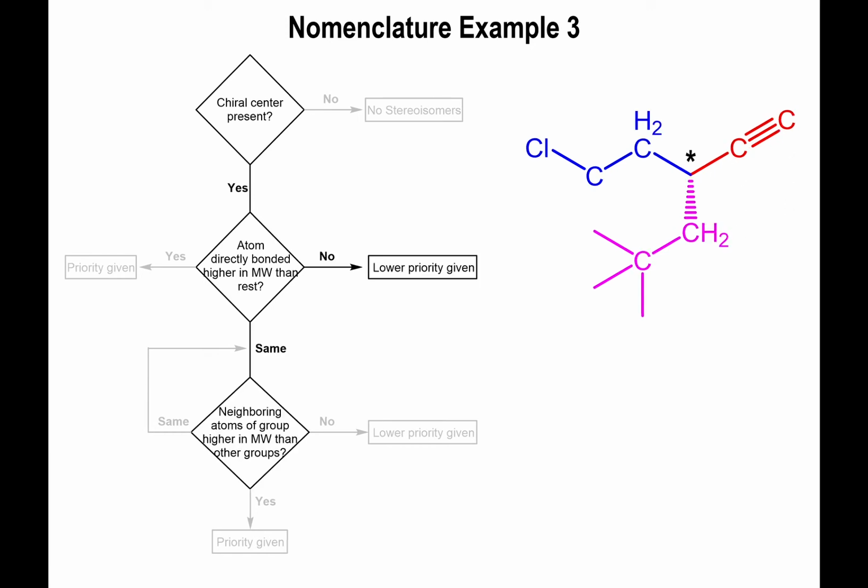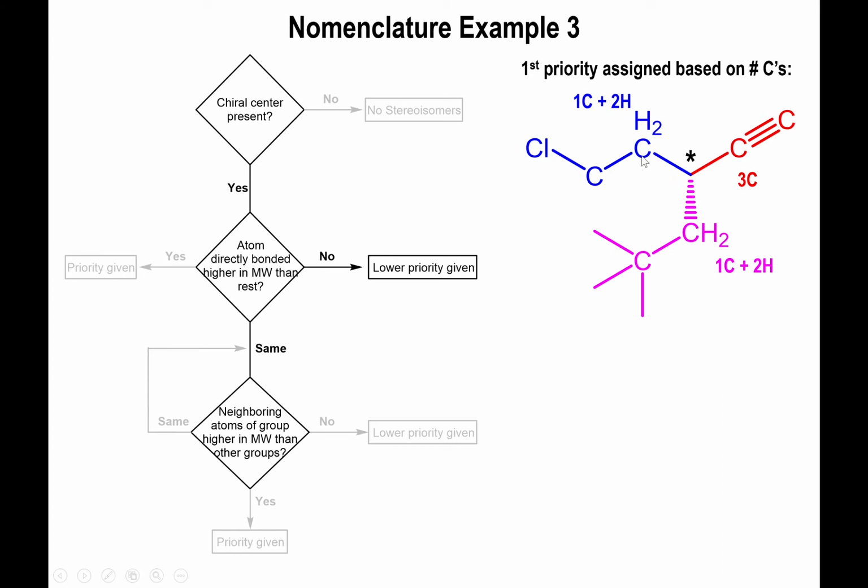Okay, so we look at what's bound to those neighboring carbons. The carbon over here has another carbon bound to it, and it has 2 hydrogens. The pink carbon right here has 2 hydrogens bound to it and another carbon. And the red carbon here technically is bound to 3 other carbons because of the triple bond. So what we can see is that the alkyne carbon once again has the most connections to carbons. Therefore, this is the first priority.